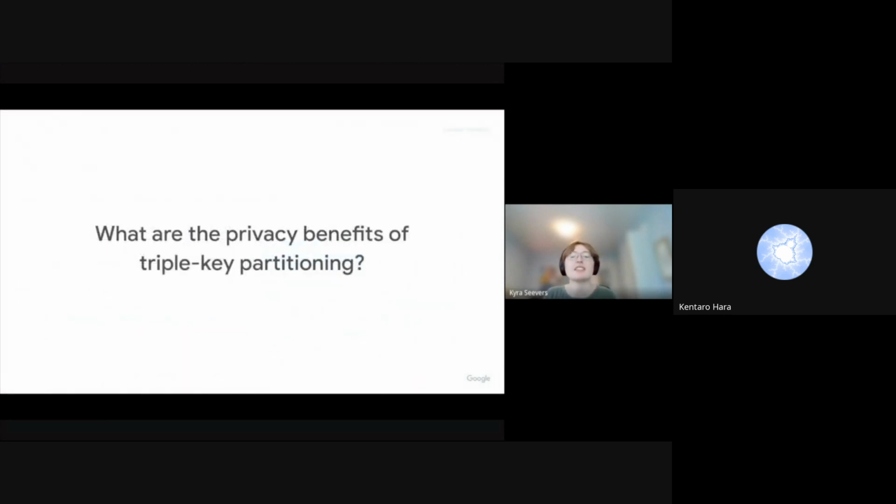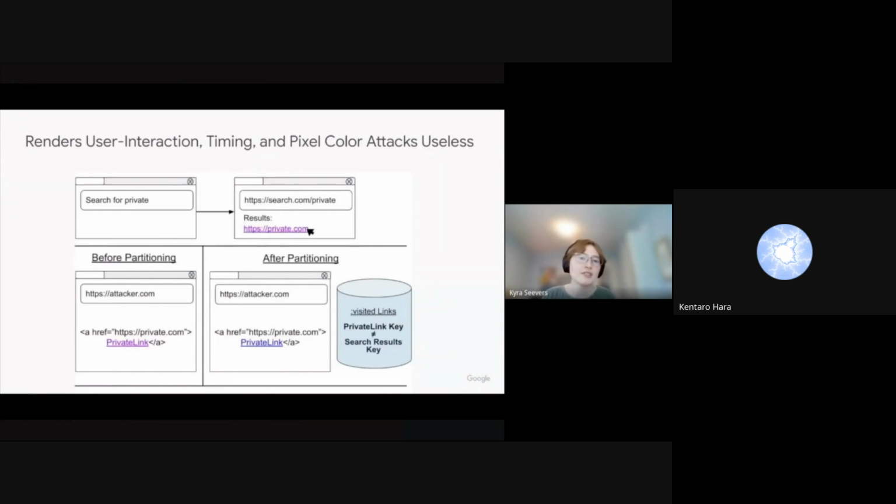What are the privacy benefits of doing triple key partitioning as the solution here? Well, first, it renders the timing and user interaction and pixel color attacks that I spoke about before useless. And it does this because in the current model, if you go to search.com and you search for private, click on private.com, any site that embeds that link to private.com will be able to see through these exploits that I mentioned that you've visited it.